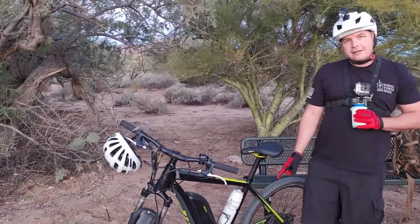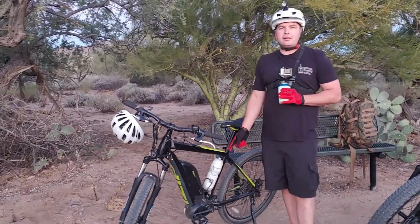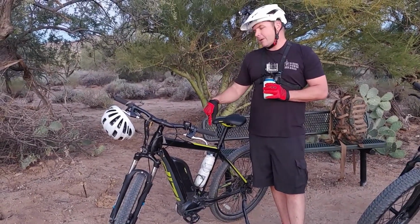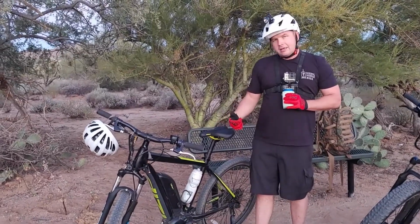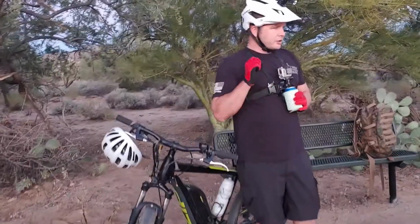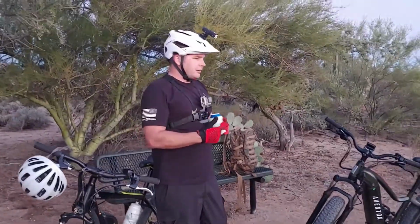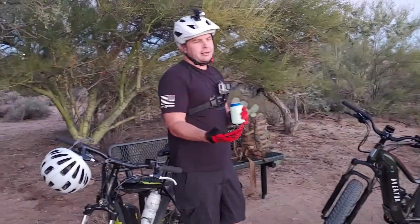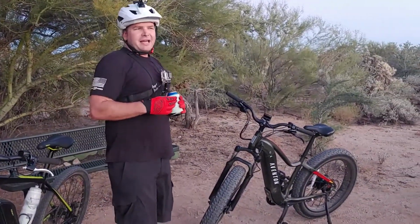One thing I can tell is the cadence sensor is tuned better on this one. It kicks in faster, but it's a punch. Like, this is only 350 watt too. The second you start pedaling, it gives you that assist. And if you're not ready for it, it kind of throws you back. The Aventon has a smoother delivery, so it's easier to control. But it takes about a rotation and a half for that cadence sensor to kick in. It would be better if they could tune it to be like a sport mode or something like that.